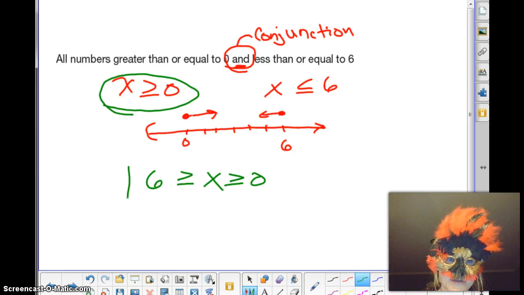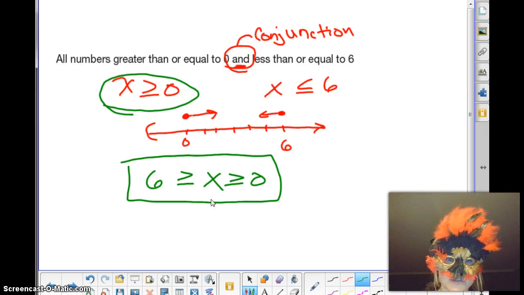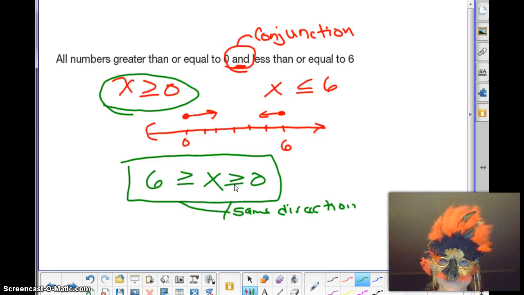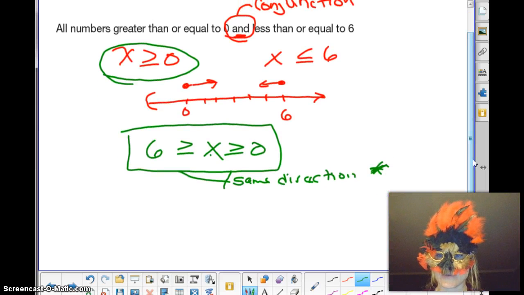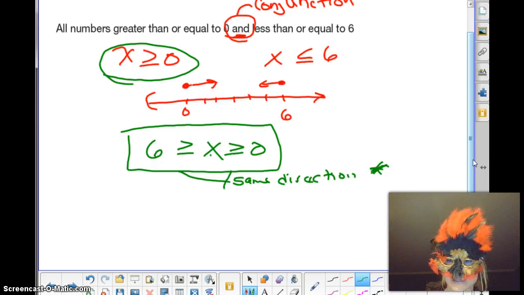Another key thing that you should put in your notes is you know you've done a good job if both your signs are facing the same direction. So usually, if you know how one of these goes for sure, you can do the other one because you know they're going the same direction. So they're both looking that way. But remember, you read it from the perspective of x. So x is greater than or equal to 0, and x is less than or equal to 6. So you might want to write yourself a little part in your notes there that both those inequalities should be facing the same way if you did it correctly, at least at this stage in the game.